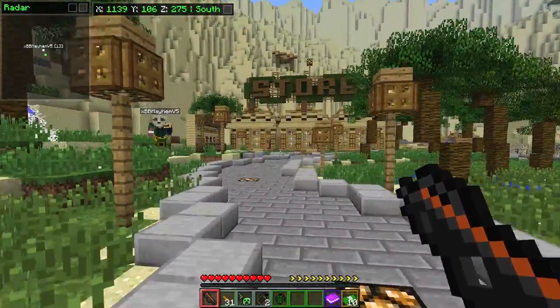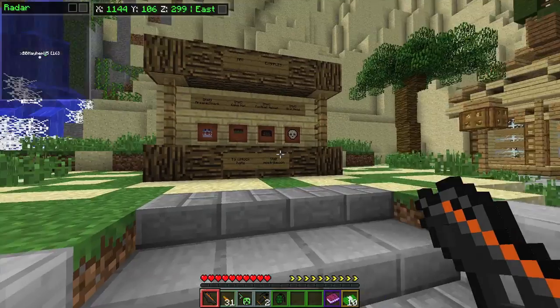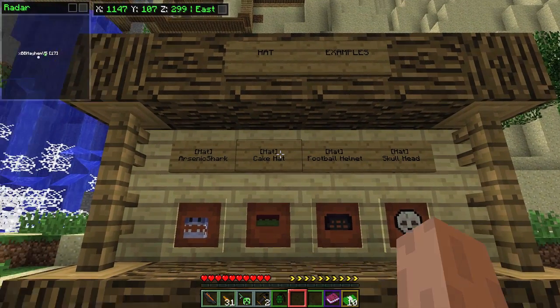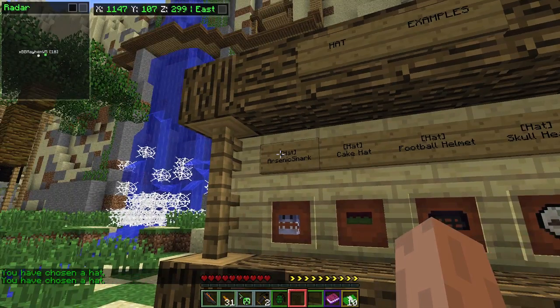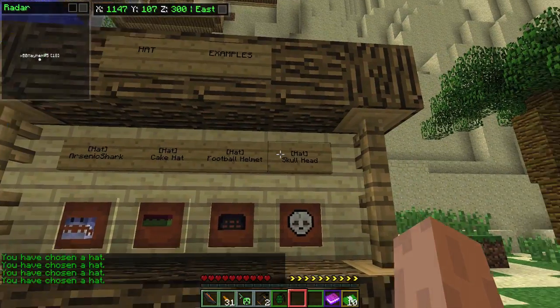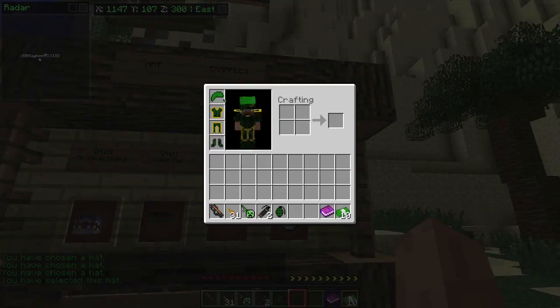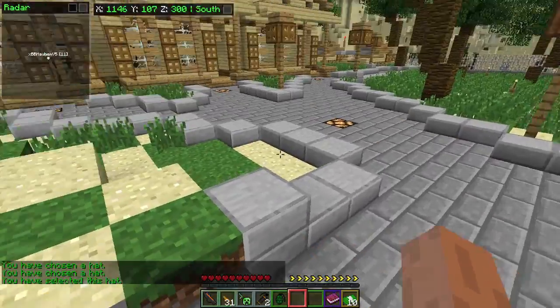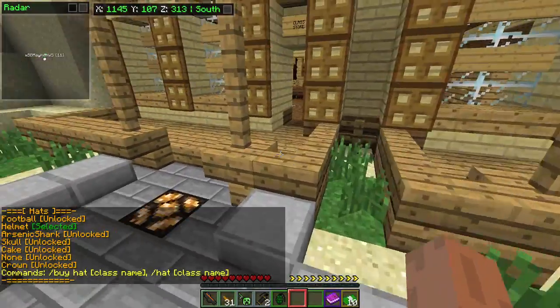And then over here you have the store where you can buy new ammo and stuff. And here we just have a little thing where you can choose hats. You can choose different hats. So as I can see, I've got a cake hat now. I've got this shark hat, football hat, and so on, but I'm going to do helmet since I think it looks best. So yeah, that looks kind of cool. So you can choose from hats. If you just do slash hat, it tells you all the different hats you can get.